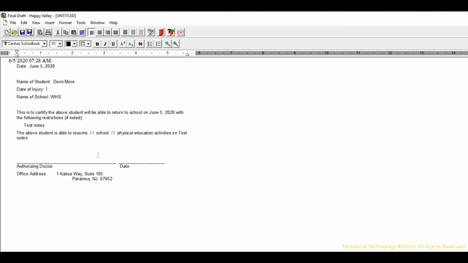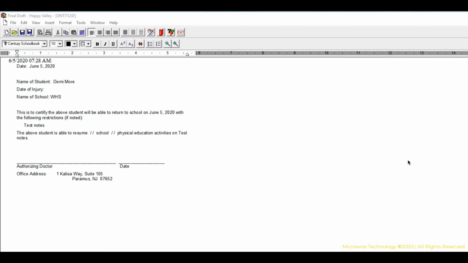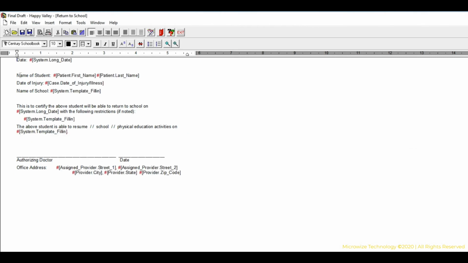So let's go back and take a look how to edit this type of template. I'm going to click on open again, and I'm going to move template. I can go back to the one that I just did. I'm going to open it. Now I'm in the template edit mode. Anything in black, that means it's going to stay as is. If I want to change it, I can change it here. But if I want to add a field or I want to modify something different, you put your cursor wherever you want to type.